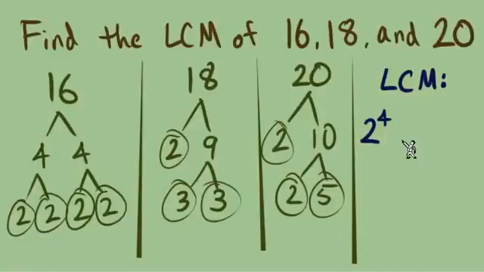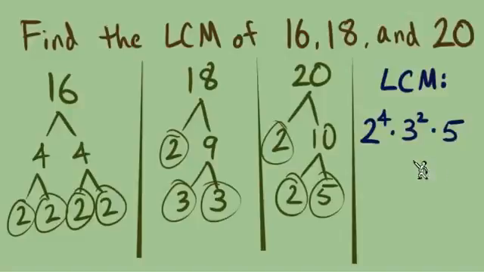Next, 3's. Where do we see the most 3's? Well, none there, none there. Here we have 2 3's, and none here. So here's where we see the most. We will be using 2 3's. And just to keep using exponential notation, I have 3 to the 2nd power. 5's, none, none. Here's 1 5. So we will need to use 1 5. And if it's just 1, it's okay to write that without an exponent of 1. If you had an exponent of 1, I think that's okay too, but not really necessary with just 1 5.